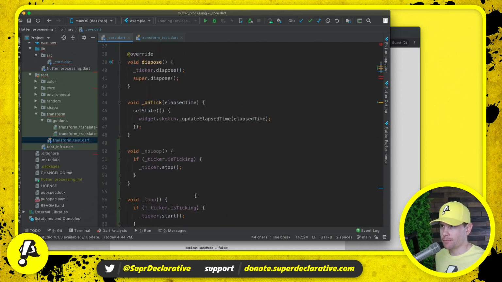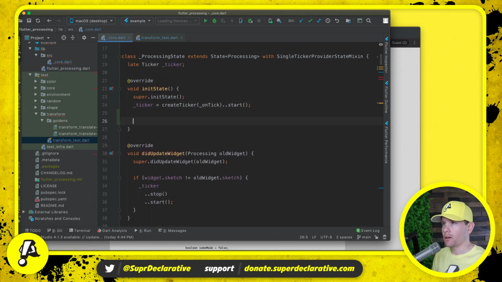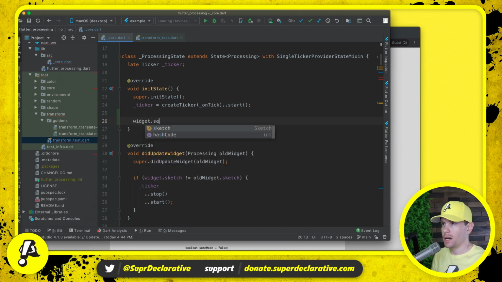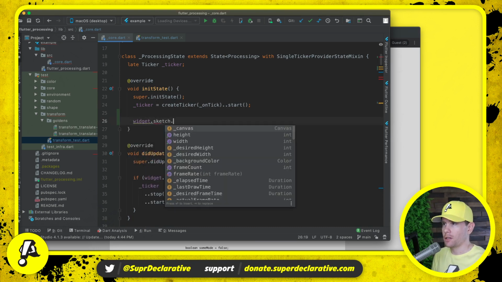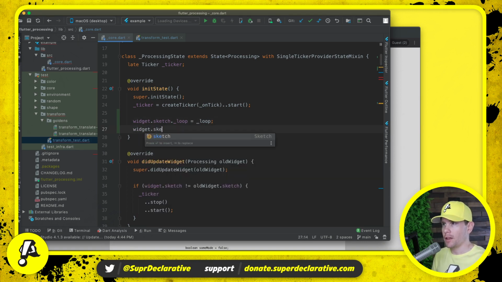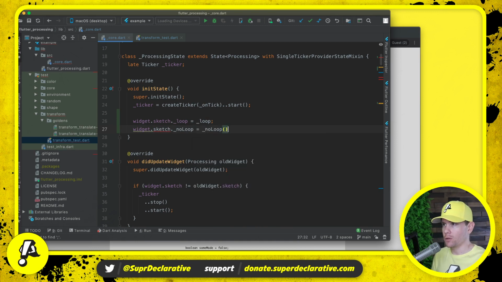Back up here in our widget, when we init state, we are going to say widget.sketch.loop equals our private state method called loop, and then widget.sketch.noLoop equals noLoop.